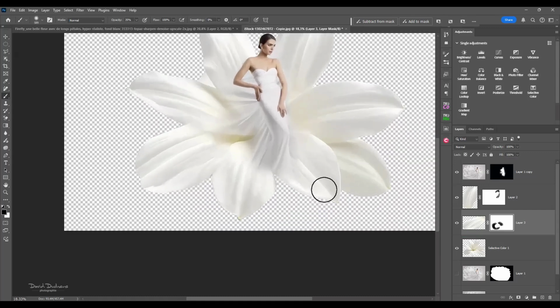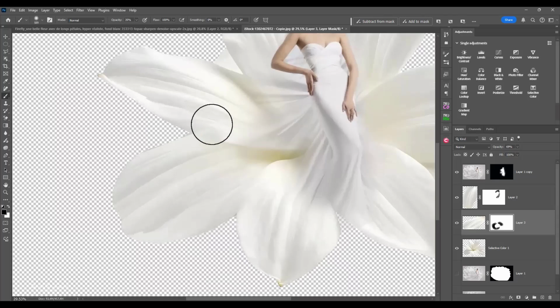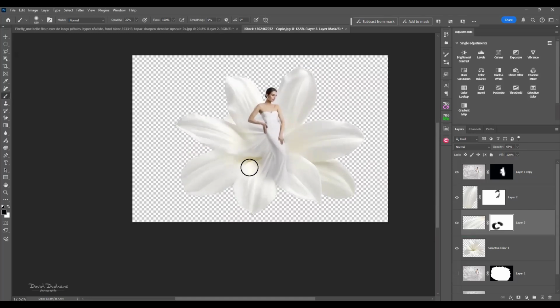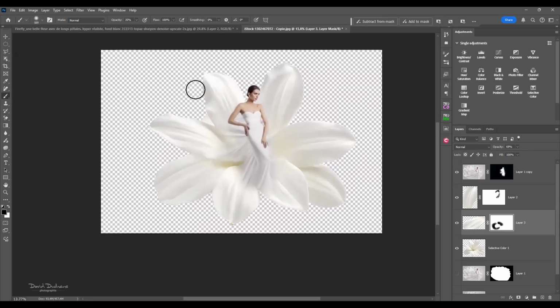Okay, something like that for the moment. If it's too much, we can lower the opacity. Maybe it's better, by the way. And here, need to adjust a little bit also. Okay. So you see, we begin to have something.